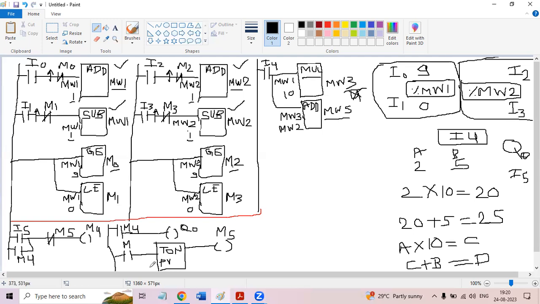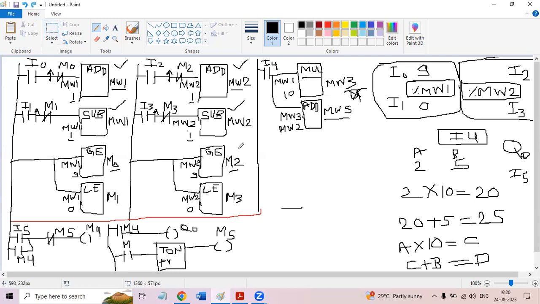But in Codesys software, in other software it can be okay, but in Codesys software this PV location, preset value location, is in time format. Listen, this preset value location and this accumulator location, these two are in time format. So you will have to give that in time format only.